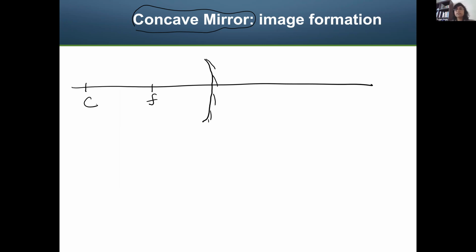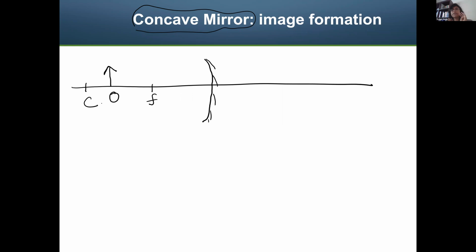So now you can have the object in front of the mirror. We are not going to keep the object on the back side of the mirror. You are not going to see anything. So you always keep the object in front of the mirror. Everywhere you can keep it. You can keep it outside C. You can keep it in between C and F. You can keep it in between the mirror and F. These diagrams will be different in different locations, and you need to practice that, right? So in my example, I'm going to keep my object somewhere here. Object.